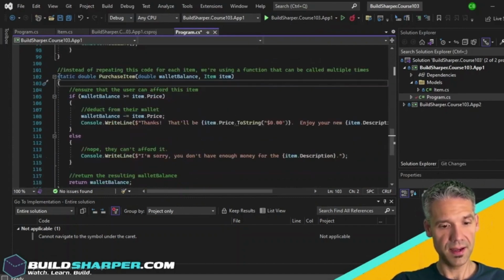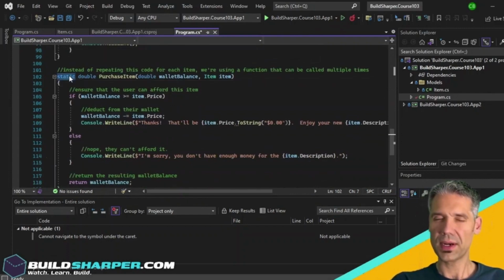So this is a function. Now, it's static. We don't have to worry about that yet. That gets into more complicated things. But the way a function is structured is, like we said, it takes in variables, and then it's going to return a value.